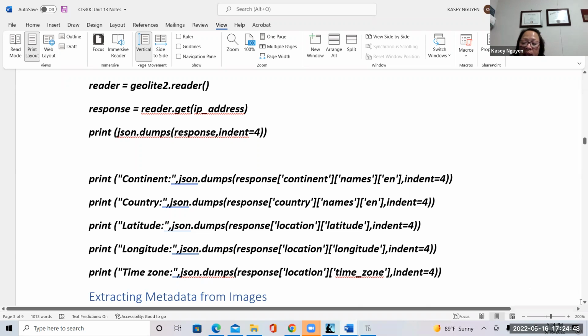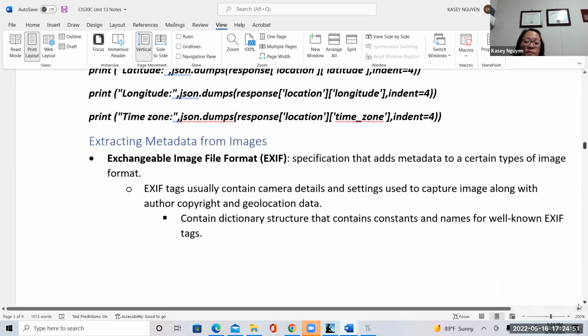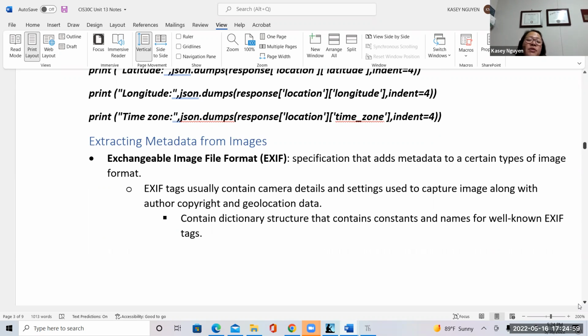Okay, so let's talk about metadata and information from certain files. We're going to do some cool scripts. One of the things that we can find about images is going to be Exchangeable Image File Format, or EXIF. This is going to give you the tag information about the camera that's used to take that picture, along with some copyright and geolocation data. And nowadays, the data that we can gather about that device can be important, especially in forensic investigation.